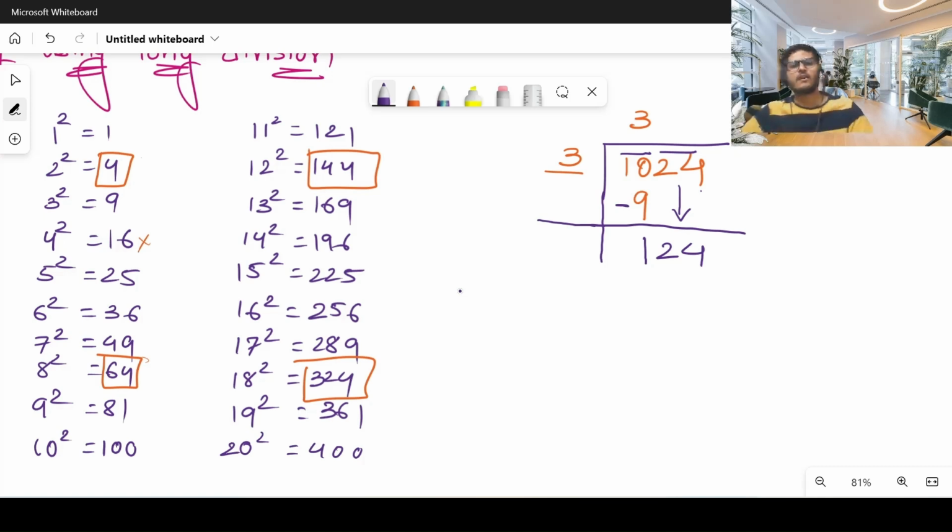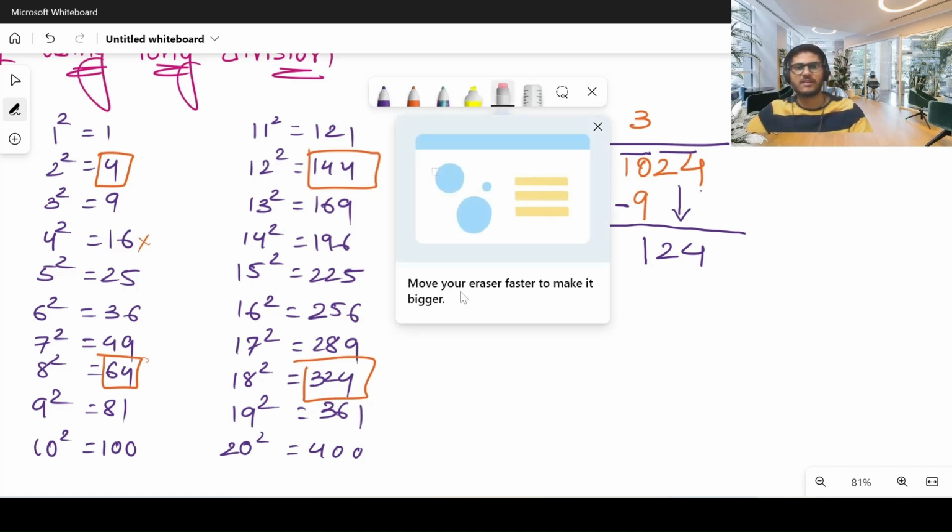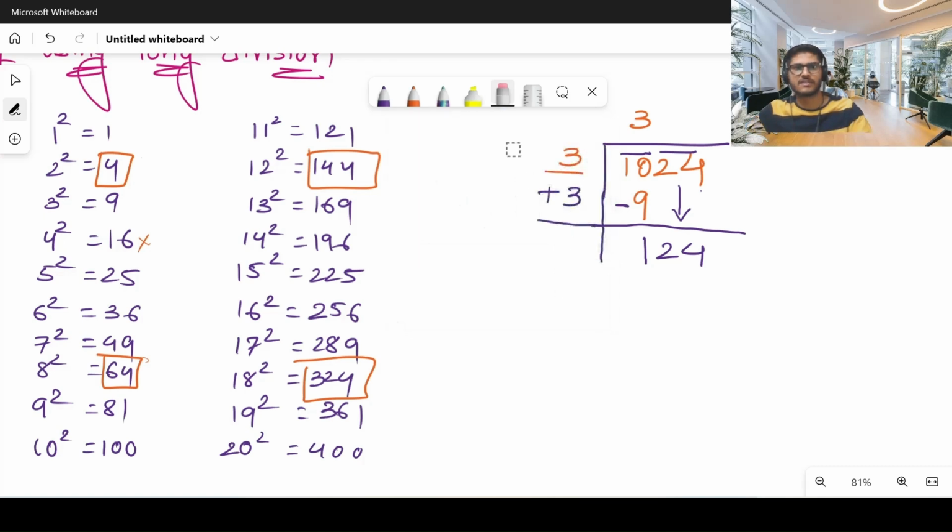Okay. Now, before we move to the divisor, we have to add the divisor by the same number in the above, and we get the number that's 6. And let me write something here, because that 6 is going to be the tens place digit, and since I told you we are going to have increase in the number of digits, so 6, which you got, will be a tens place digit, and still we have to find out a ones place digit. Okay, like what we have considered in the first step.